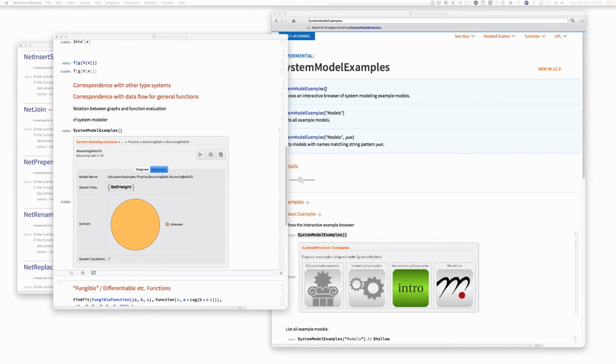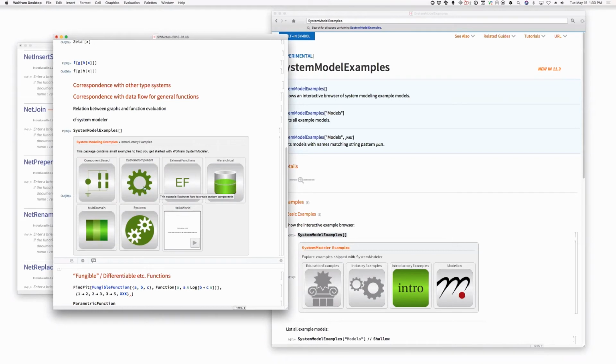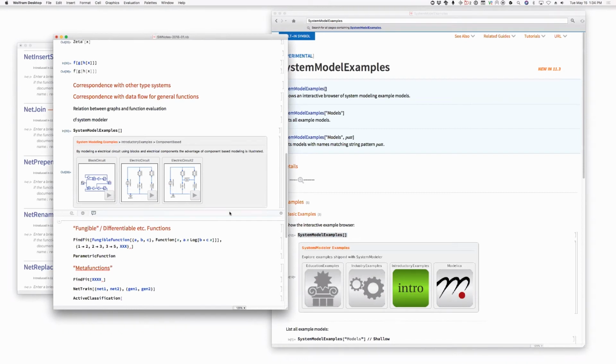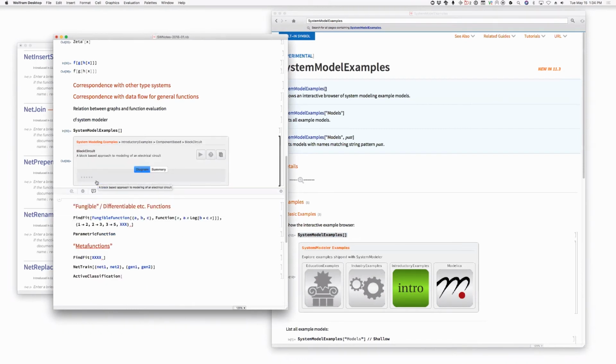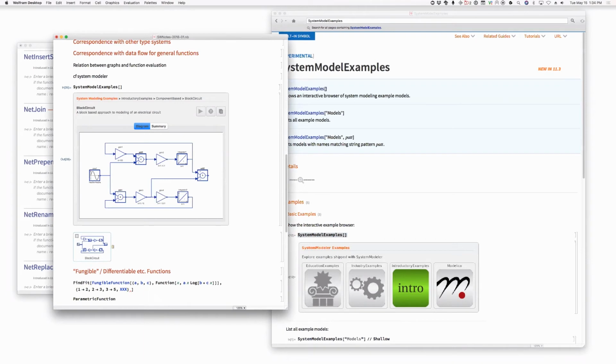Actually, what's interesting about that is being able to find the analog of interpolating functions, because what System Modeler does is it finds, given some particular area, I don't know what these examples are. Let's try introductory examples here. What are we looking at? Component based. All right, whatever this is, block circuit here. A circuit diagram is a quintessential example of this type of thing. Let's see, how do we actually get this? Copy the model. But now, what is the analog of the graph for this? How do we get something like the graph?